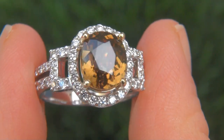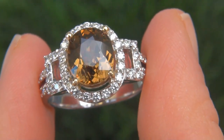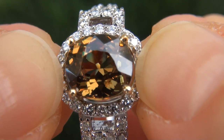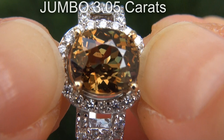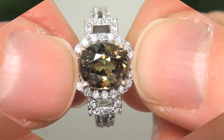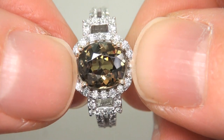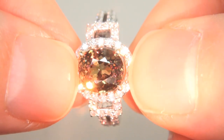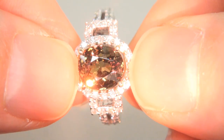It is a genuine solid 14 carat white and yellow gold ring from a private estate collection. The Demantoid Garnet weighs in at a jumbo 3.05 carats with near-flawless VVS2 clarity and displays the highly sought-after vivid color-change effect from a yellowish-green to a yellowish-brown, along with a characteristic electric-sparking flash phenomenon.